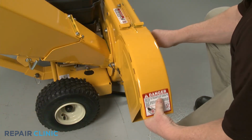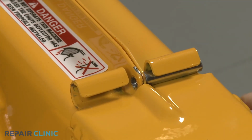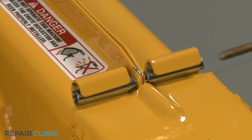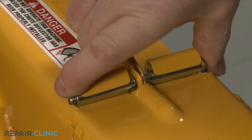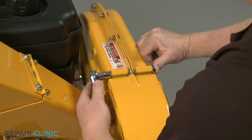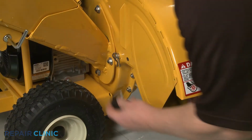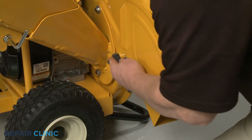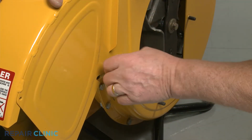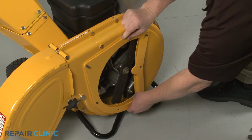Realign the discharge chute on the impeller housing and insert the spacers. Insert the mounting bolt, then thread and tighten the nut. Fully position the chute, then thread and tighten the retaining knob screws. Realign the shredder plate on the 6 impeller housing bolts.